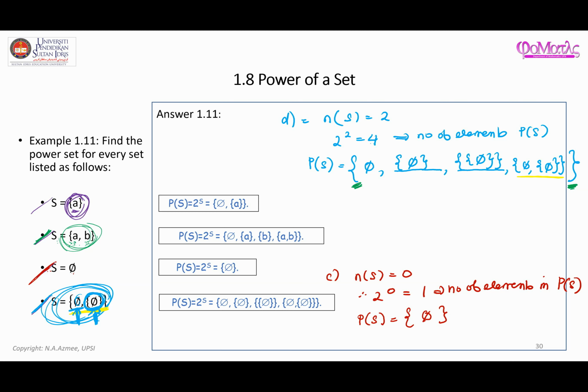I think it can be a bit confusing because of the use of many curly brackets, but you just have to do it systematically and make sure you don't miss any of those. If it is confusing to you, please rewind and watch this part again, and hopefully you'll get it the second time around.